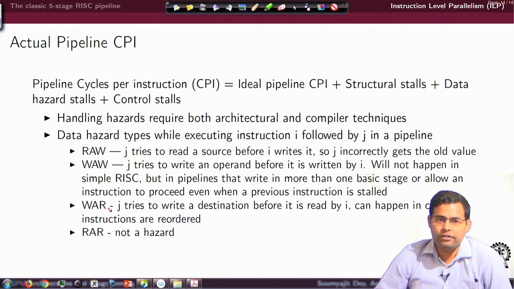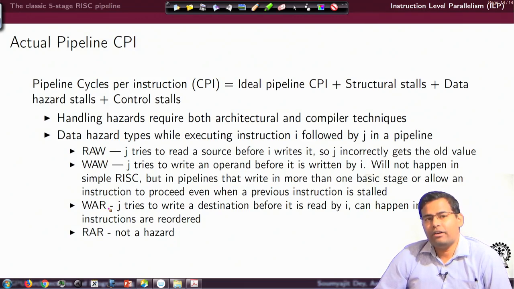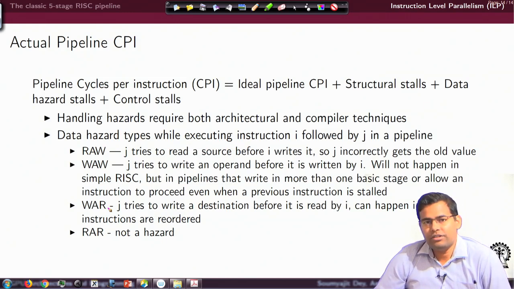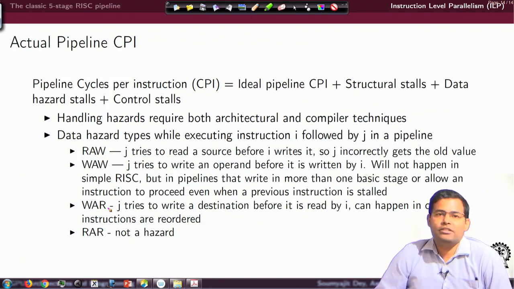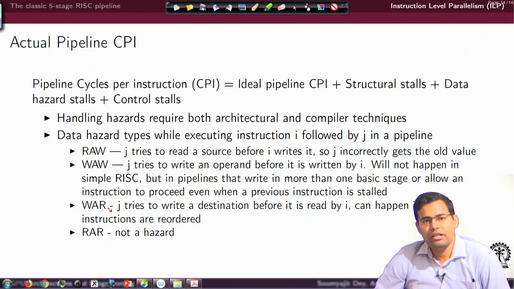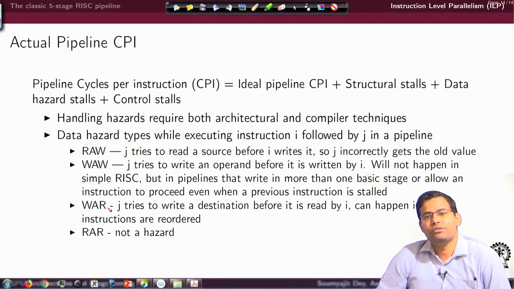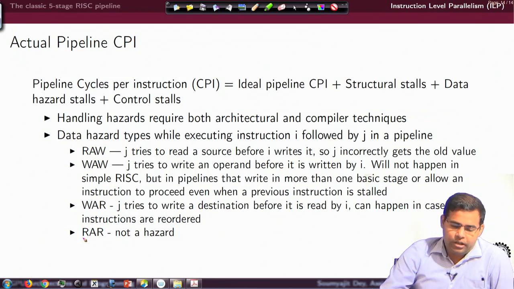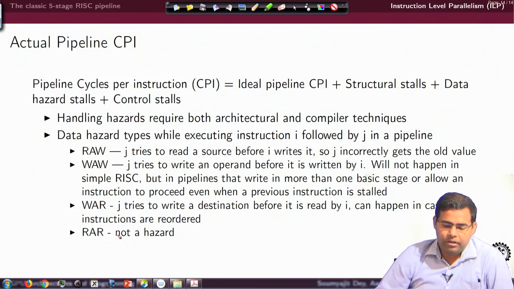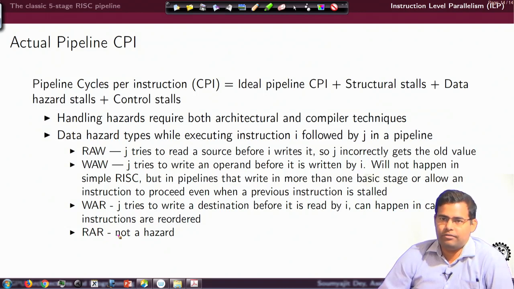For write after read, instructions have to execute out of order. For write after write, the pipeline has to have the facility that writes are possible from multiple stages. Apart from this, read after write is a scenario which can occur even in a basic pipeline, but that can be alleviated with suitable stalls. Now what about the other combination, read after read? That is never a hazard, because reads do not update the state of any register.